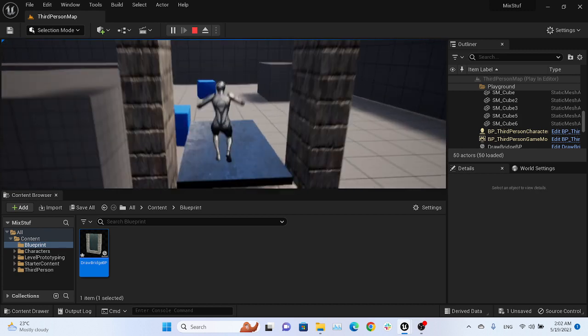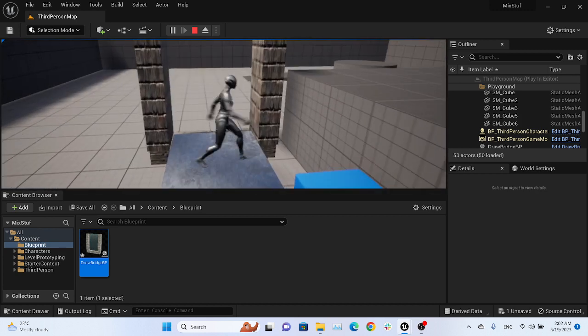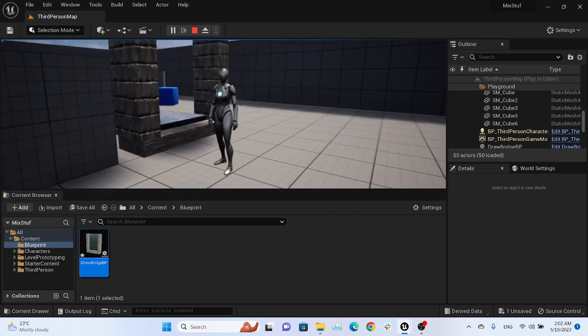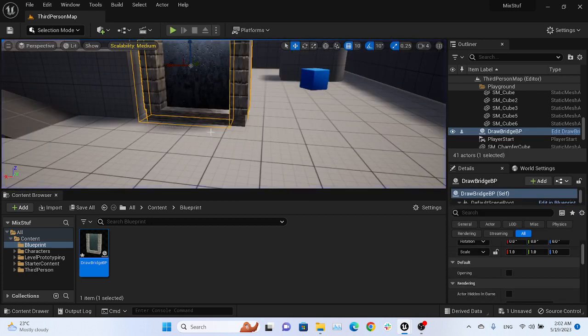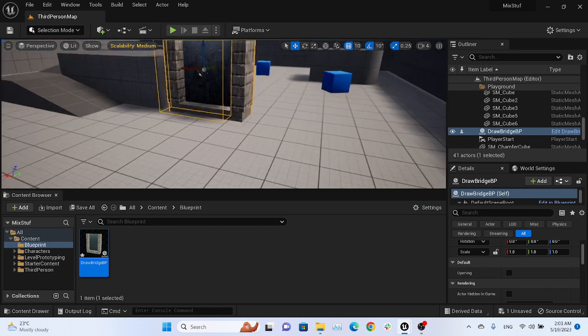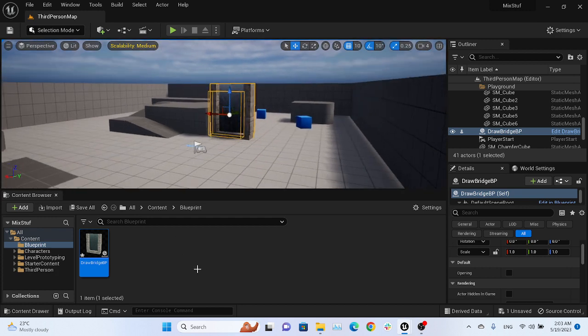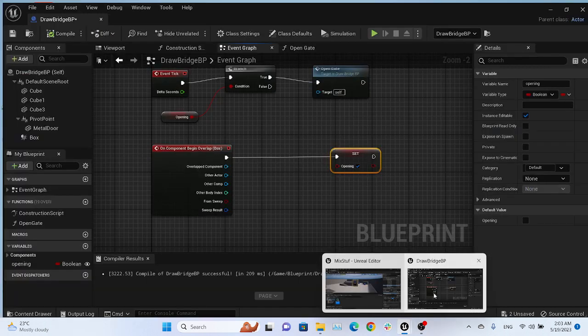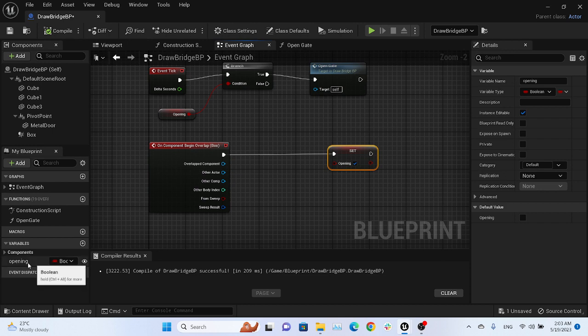Yeah, but there is another issue. If we just do it again, oh yeah, it will not do it. So next we have to do, if the user leaves it, then we have to close it as well. So let's make it, in the opening, we also have to add closing.